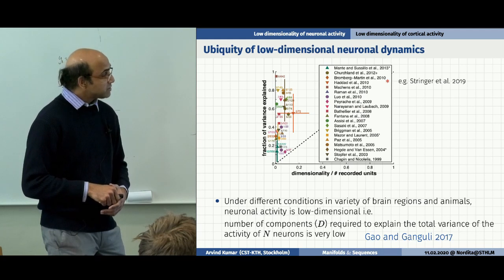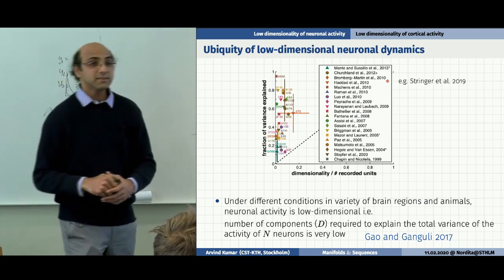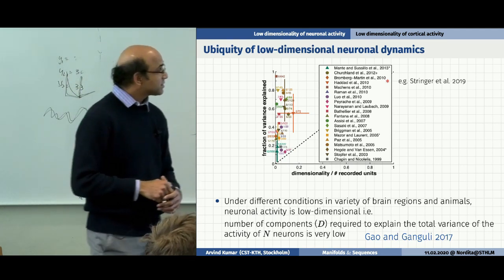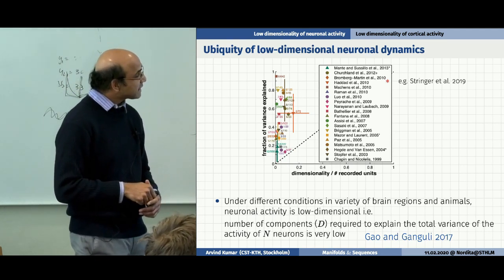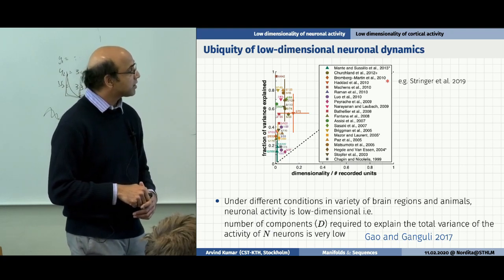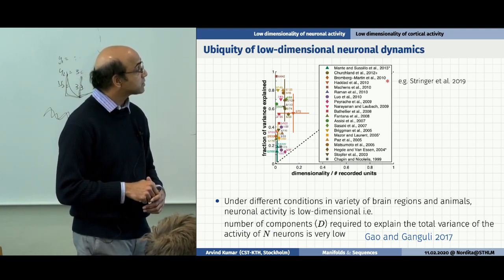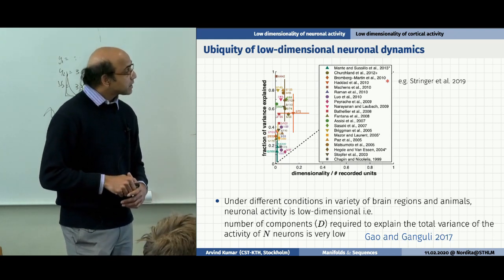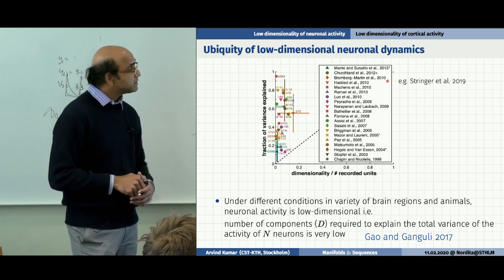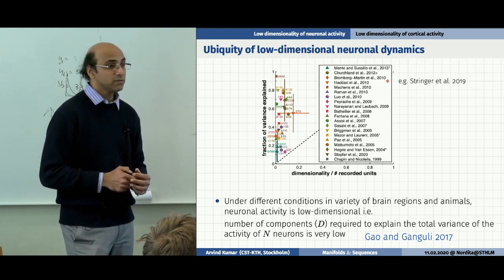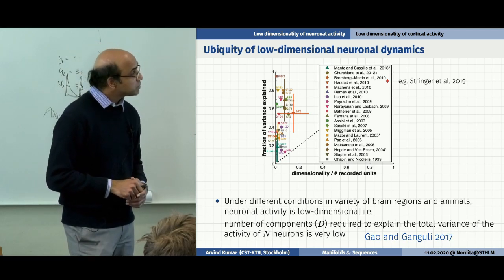This paper was mentioned in the previous talk by Sarah. I think it's an excellent reading. We all should read this. Besides everything, there is this nice summary diagram where they picked data from various studies all the way from 1999 to 2013, maybe some newer ones as well. And what they show here is that most of this data indeed suggests that the neural activity is relatively low dimensional.